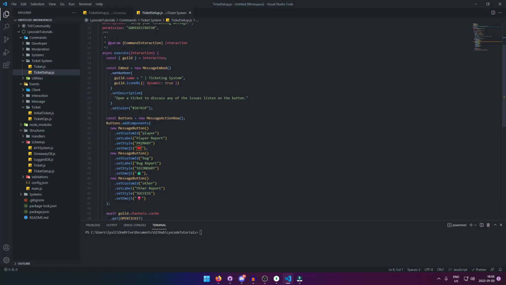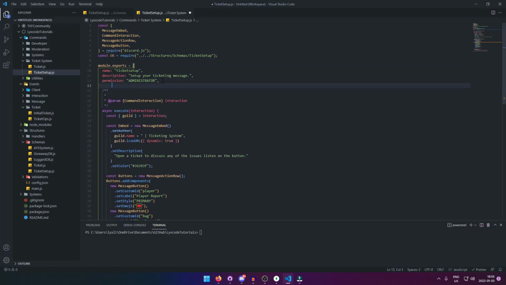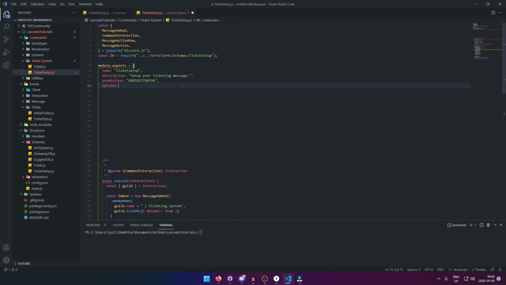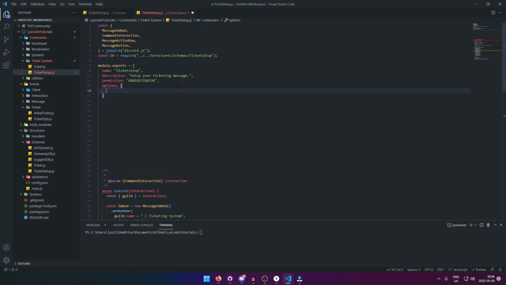And here we're changing a lot of things, guys. So let's open up this. We're gonna have a lot of options, so let's create our options array. We're gonna allow basically a max of 3 buttons. The first name is gonna be channel, so we can grab the ticket opening channel.